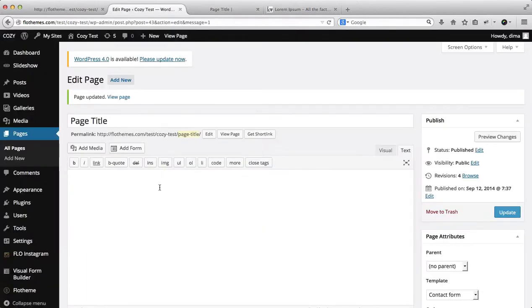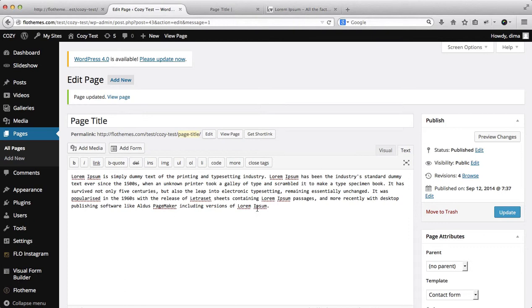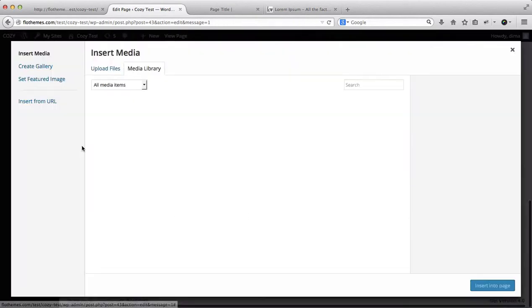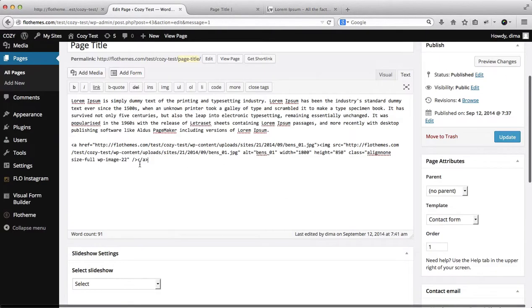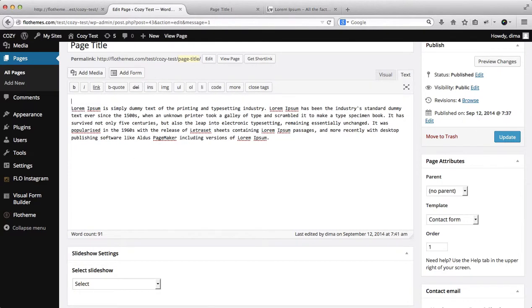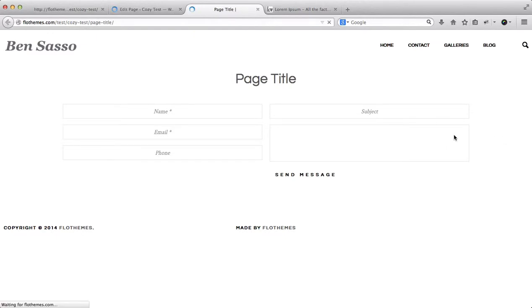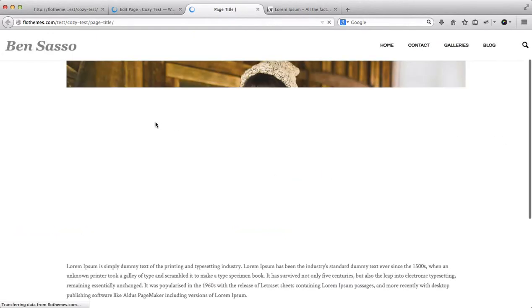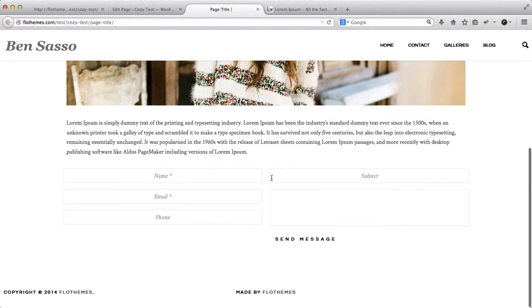Now, once again, you can always add text to this page, and we can just do that. Next off, we can always add an image as well. So we'll take one of these images, click on insert into page, they will be added. And I just want to take this image and add it right above my text, like that. And we'll go here, refresh this page. And so here you see I have my image, we have this text, and then we have our contact form.